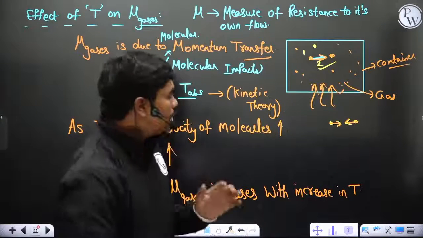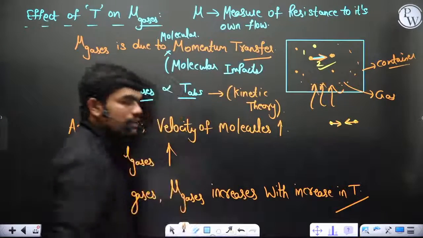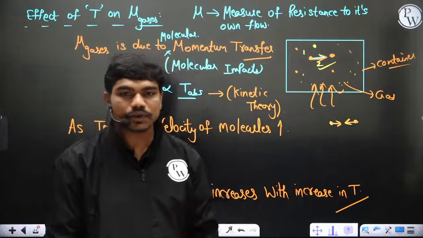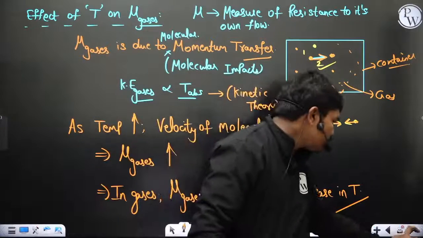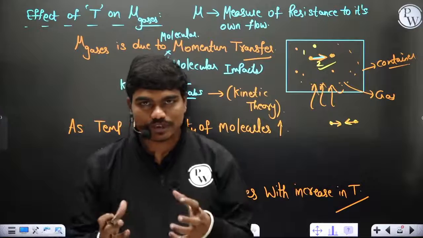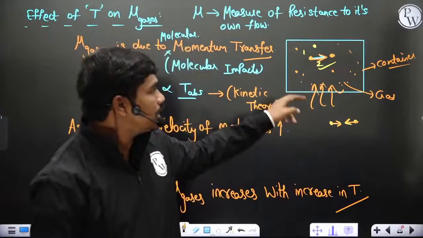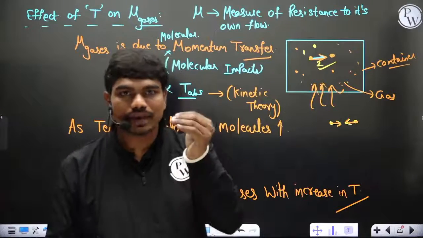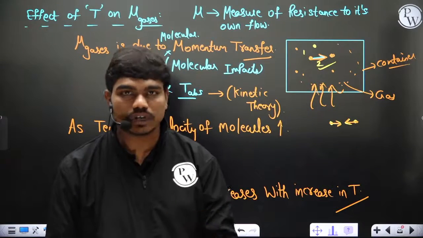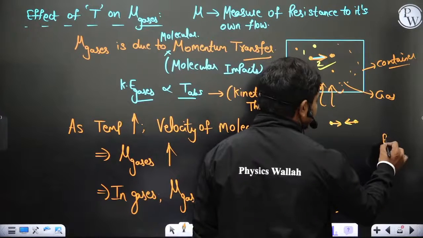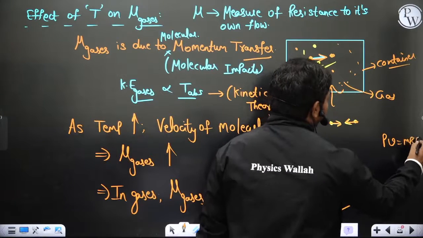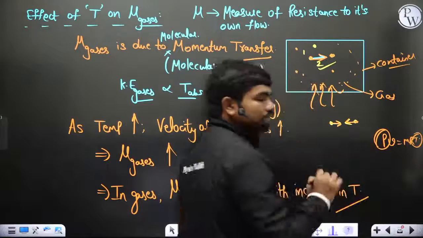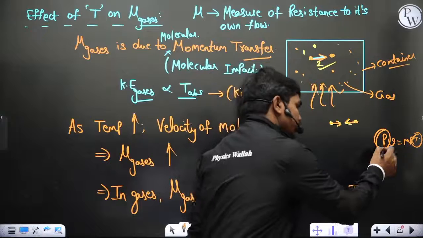Clear? Now let us see one more thing here. So this is how the temperature will actually decide the dynamic viscosity in case of the gases. Now coming to one more thing, pressure. Obviously, because of the pressure liquids have very less impact, and in case of gases the effect of pressure for a given container can also be converted in terms of temperature using gas models. For example, in case of ideal gases you have PV equal to mRT, and this effect of pressure can again be talked about in terms of temperature.